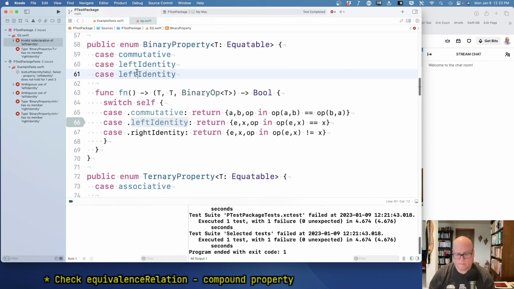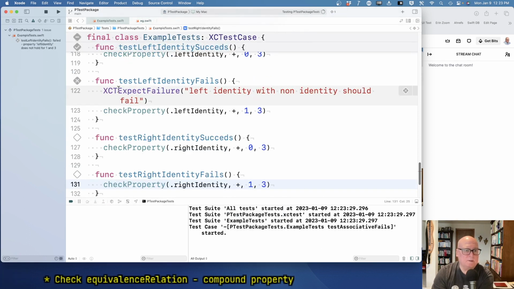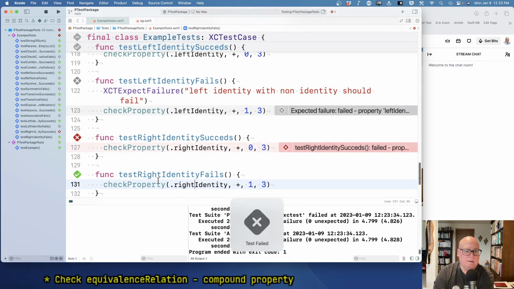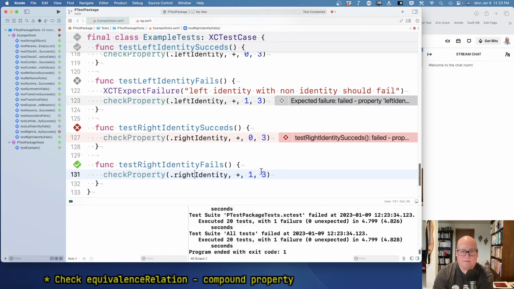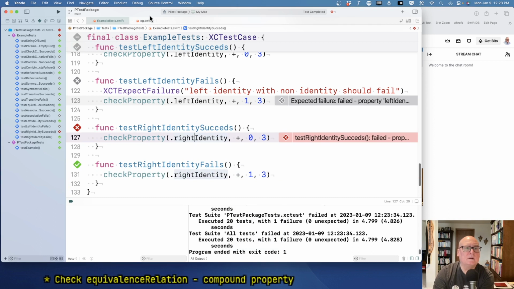Oh, that will do it. This one should pass. These two should fail. Well, this one doesn't fail because I flipped this line, but not hold.